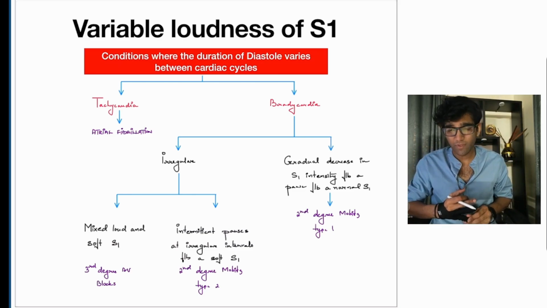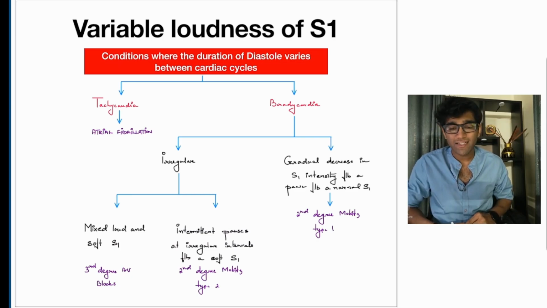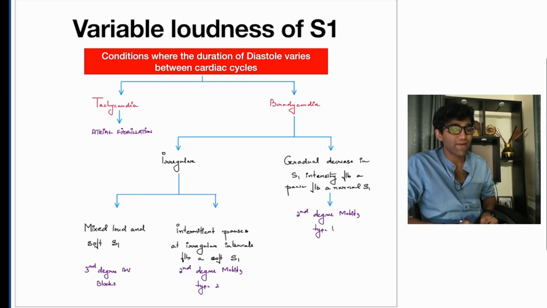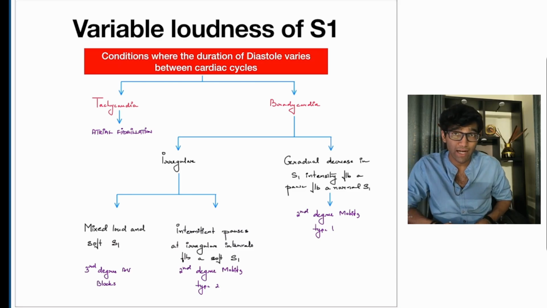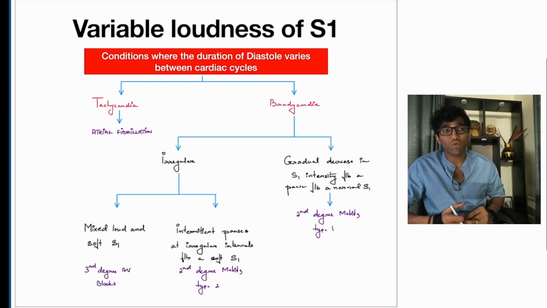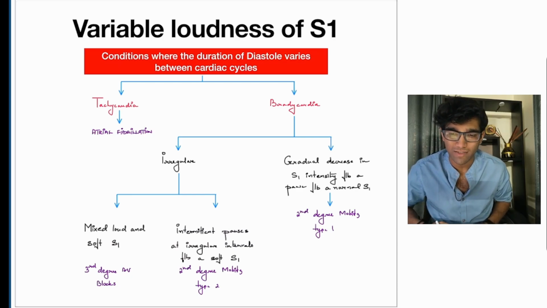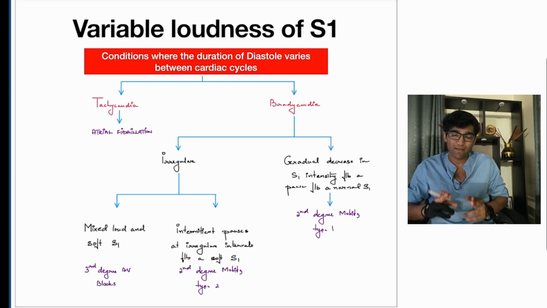Okay. Now, if on the other hand the patient has got a bradyarrhythmia, in that situation, now if you remember, I have mentioned that first degree heart block increases the duration of diastole because it delays the conduction from atria to ventricle. So as a result, ventricular diastole is longer. So because of that, it causes a soft heart sound. Okay, but I also said that second degree heart block can cause it, but it doesn't cause persistently soft heart sounds. What it causes is a progressive increase.